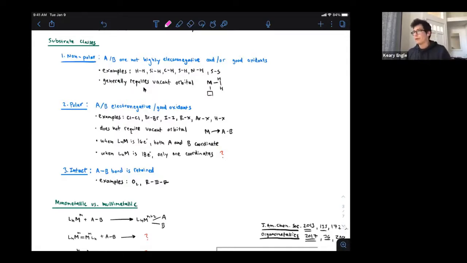And here, you don't necessarily need the same requirement as above for a vacant orbital next door. We'll discuss what I mean by that. But essentially, this process can just push electrons off of an occupied d orbital on the metal, form a new metal ligand bond, and then ionize the leaving group. Let's say B in this case, it can ionize B, and then B can eventually, in some cases, find its way back onto the metal.